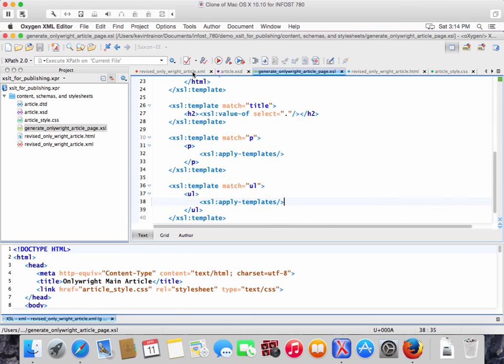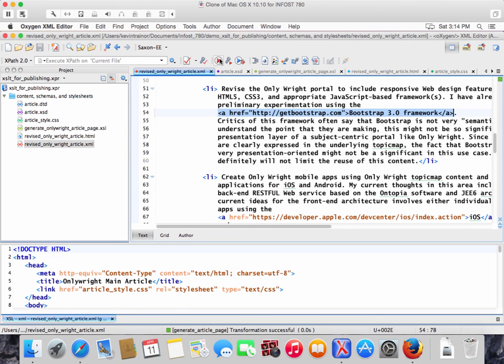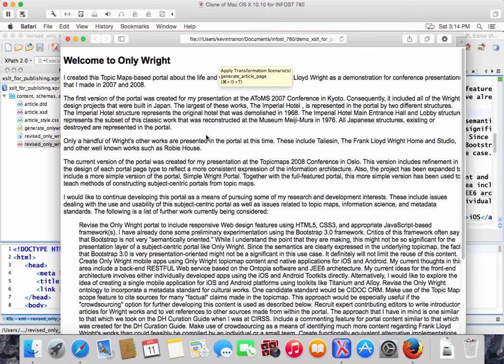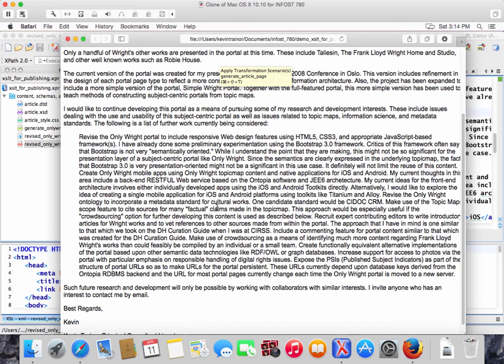Well, go back to our article, format. Oh, great. So we still have the paragraphs, but as you can see, the UL has given us an indent, okay, but because it's not recognizing the LIs, we're not getting any bullet points. We're just getting one big block of text, which is the contents of all of the LIs that are inside the UL.